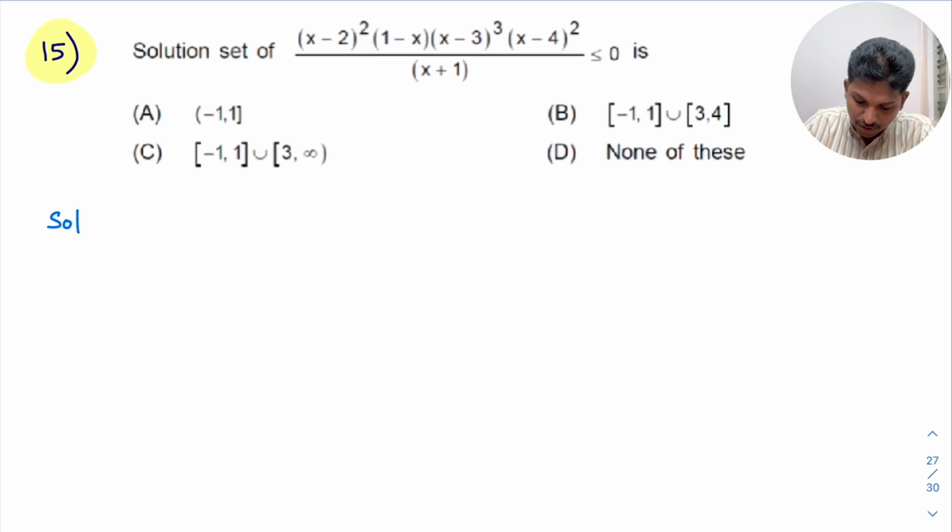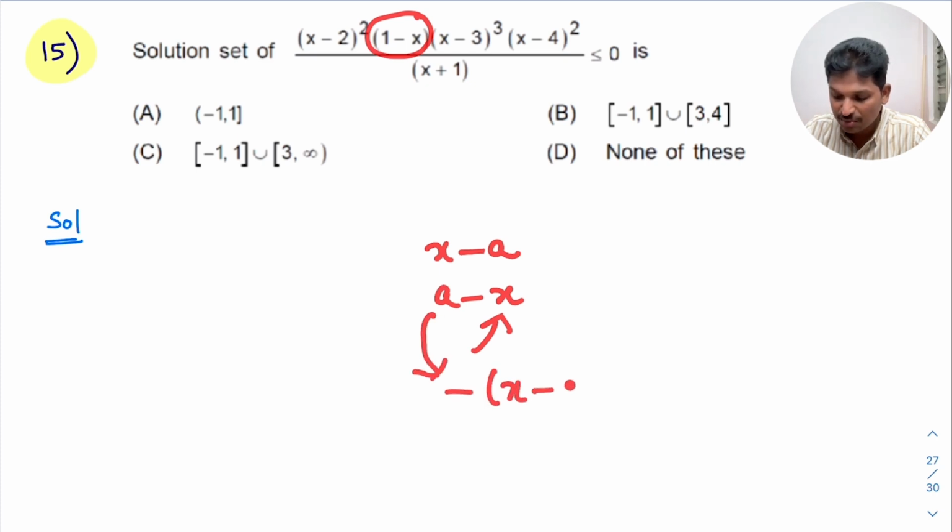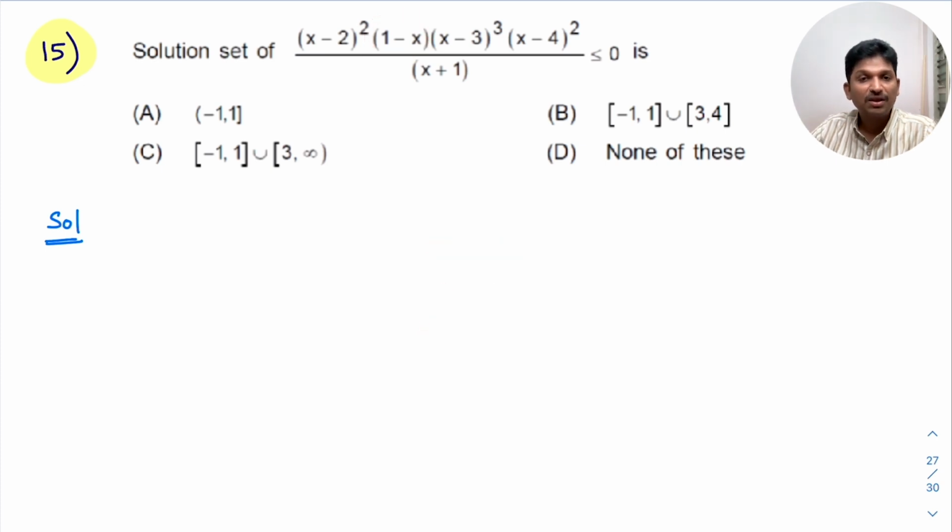Okay, first point, you observe the question. These are all linear factors. Here one problem is there. Linear factor, all are linear factors, but this is not in the form of x minus a. This is in the form of a minus x. But I want x coefficient 1 only. Here x coefficient is minus 1. So what I'll do? In this, I'll take minus common. If I take minus common, this will become like this, x minus a. Now you can see x coefficient 1 is there. So that one step we need to do immediately.